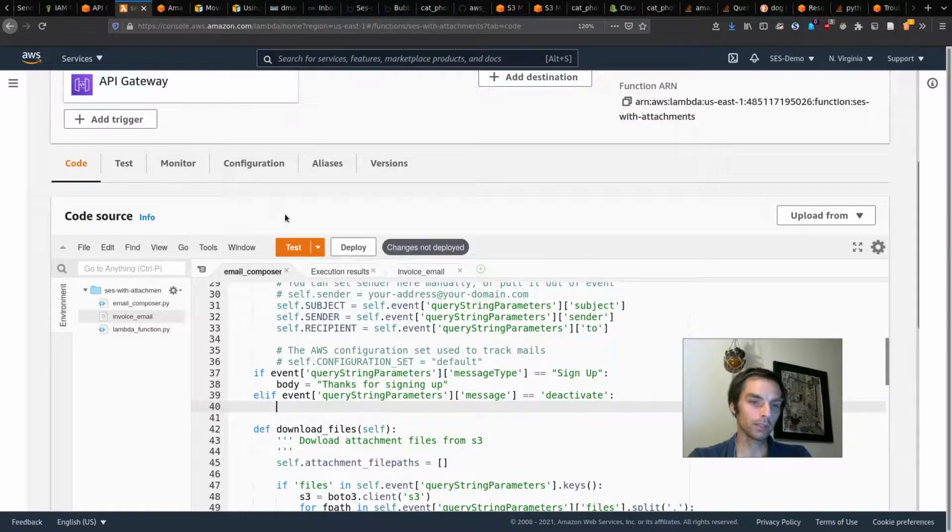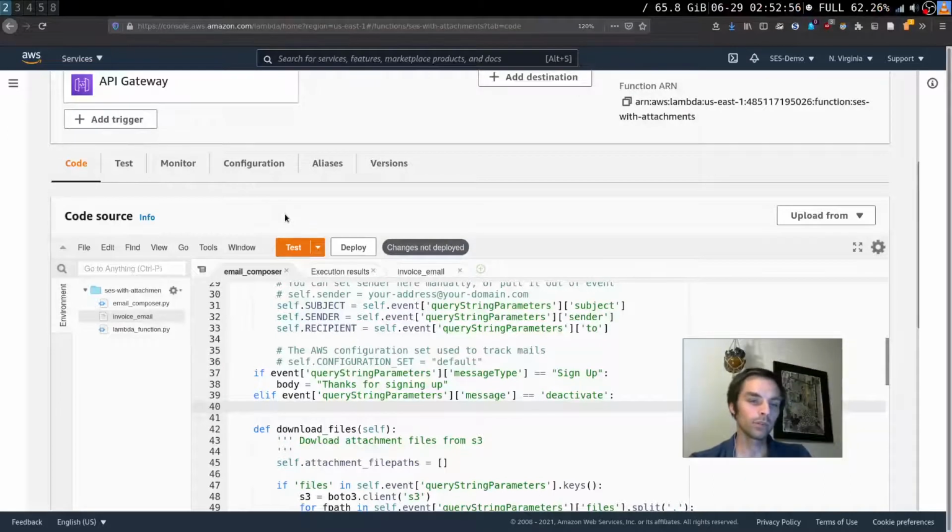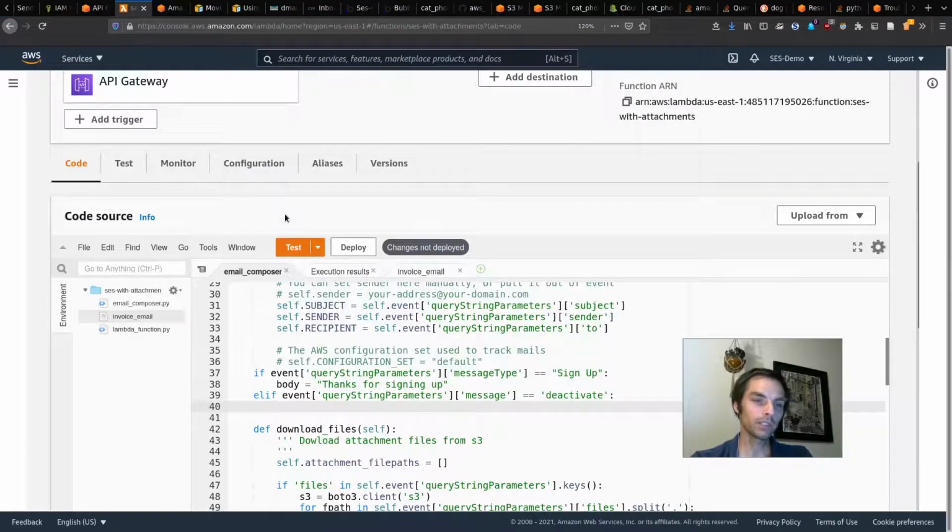So that's another option. And then one final option that I forgot to mention at the beginning is you could have different Lambda functions dedicated to different email chains. So maybe you have one Lambda function that is set to fire when somebody signs up, and you have an API connected to that. And then you have a separate API connector endpoint plus Lambda function pair for deactivation, and maybe another one for invoicing, and whatever your use case is, you could separate the content that way. So any of these will work just depending on your use case. And I'm sure there's lots of other options.